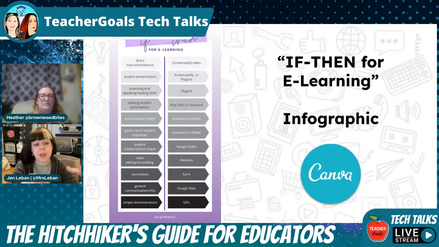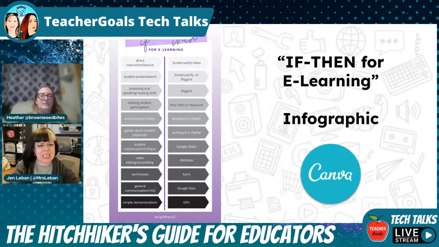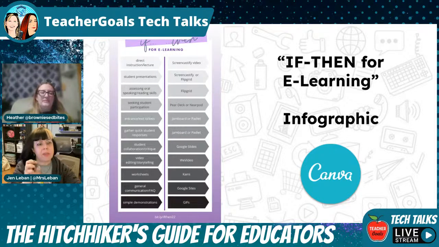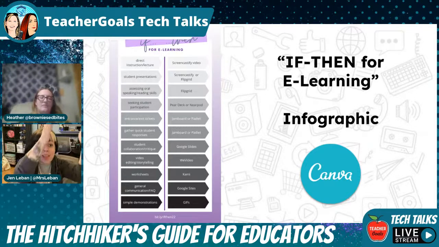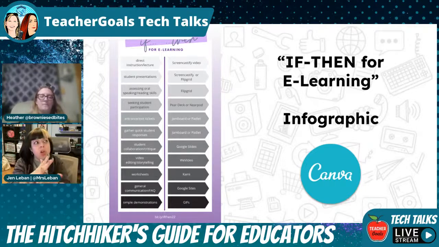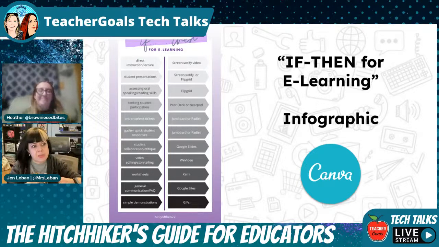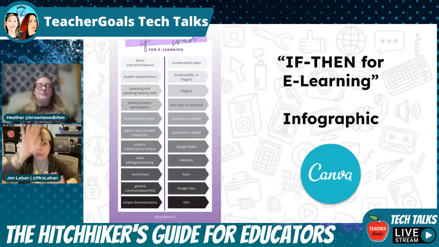The other thing I should point out is that these infographics, I'm not creating them from scratch. A lot of times I go into Canva and just search the existing designs or templates. Even if I didn't necessarily search if-then, I might have searched something else that would be in a 2-column format. If you search a this-or-that, you can use that for 2 columns. You could even search for something like a price list, because it's an item and then how much it costs. Or would you rather? So when you're searching in Canva, it doesn't always need to be that exact thing. If you think of visually how information is presented, you can adapt one thing for something else.